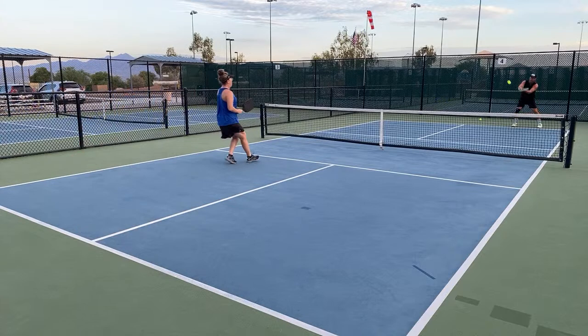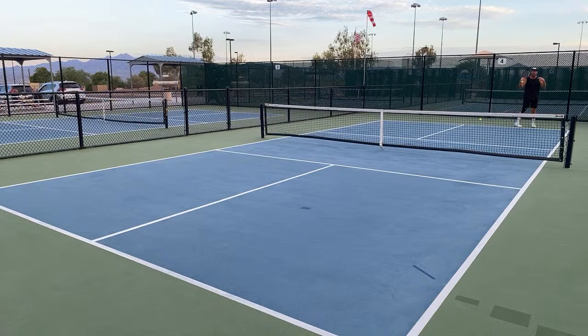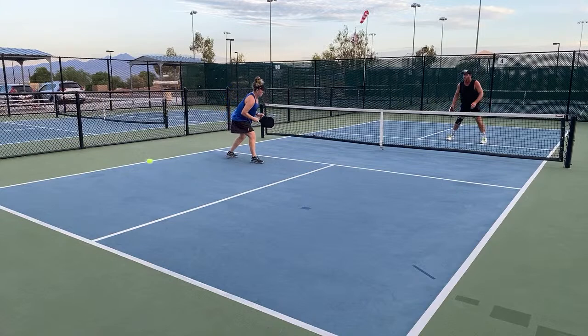This one I'm gonna bail out lob. Ooh, it wasn't perfect. She let me know that since I sassed her. So that's my bailout lob. It is pretty windy coming at me. But that one, see the bailout lob is, I'll show it. I get real low and I lift it. And then I just, so she put it too high.